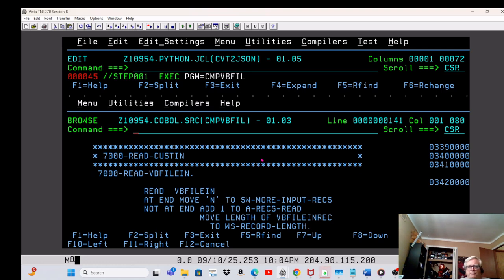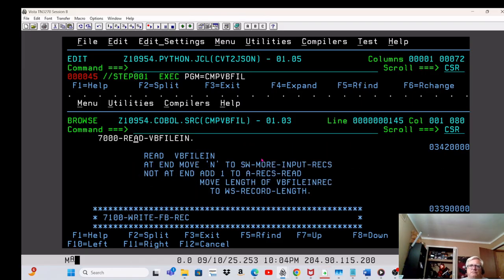Simply read. Since it's variable, it's a little different in that we want to move the index to the record length, because that's how I know how many bytes are in this record and how much I want to read.